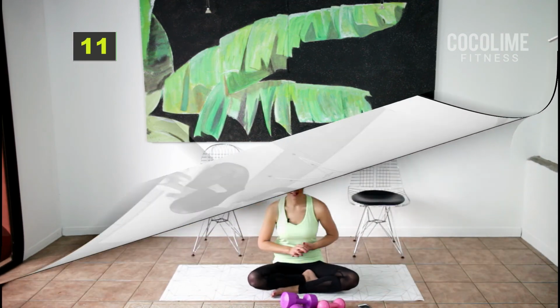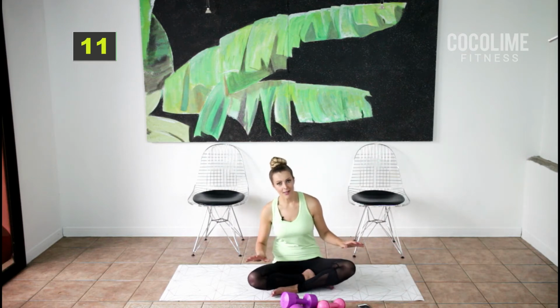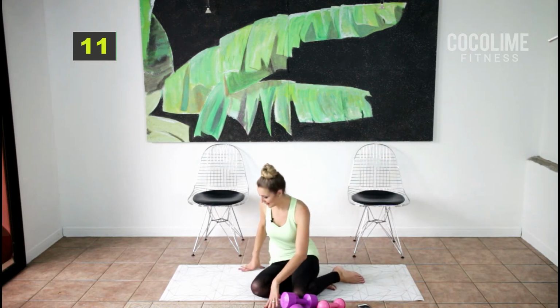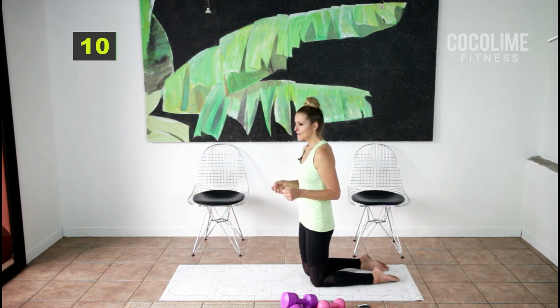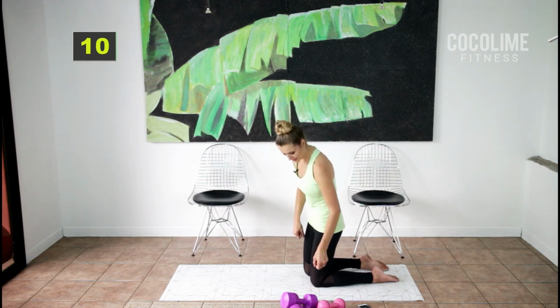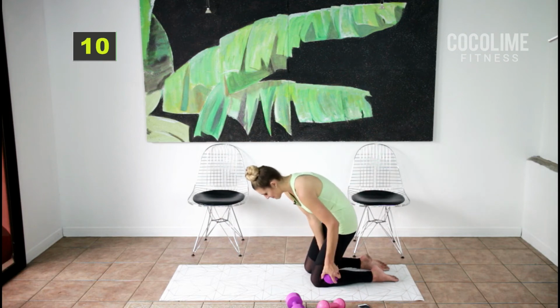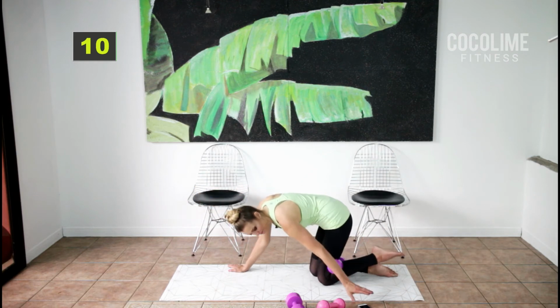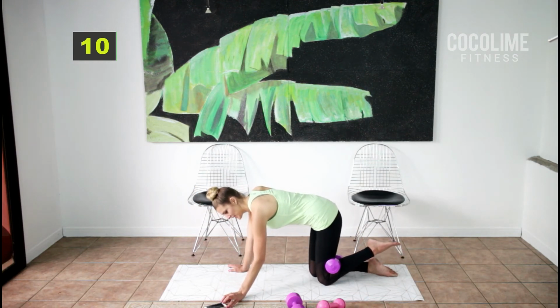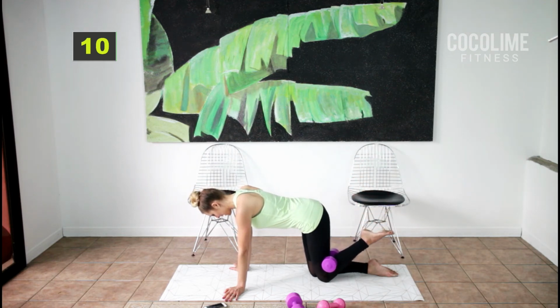It's so, so good. Okay, so for our last and final set of this round, we're gonna come on all fours again. If you need to, you can roll the mat up to cushion your knees. And if you're having wrist issues, you can grab your weights to support your wrists. I'm gonna grab a 5 pound dumbbell, put it behind my leg. But again, you do not need any dumbbells for this as long as you squeeze the booty and the back of the leg. So just gonna do little lifts, squeezing that weight, and then tap the knee down.